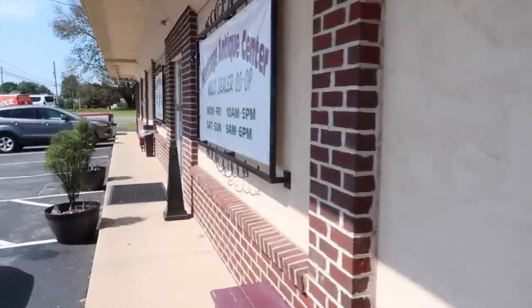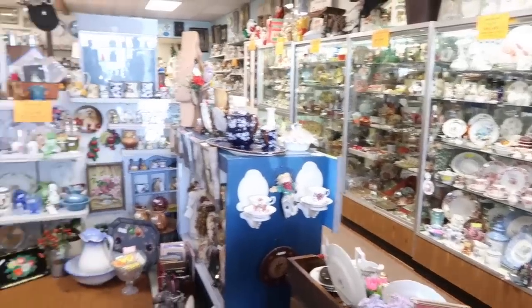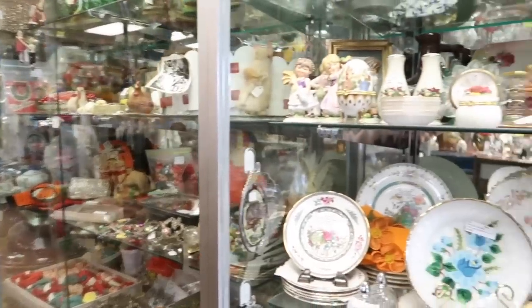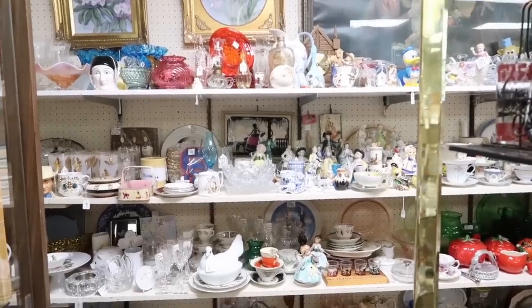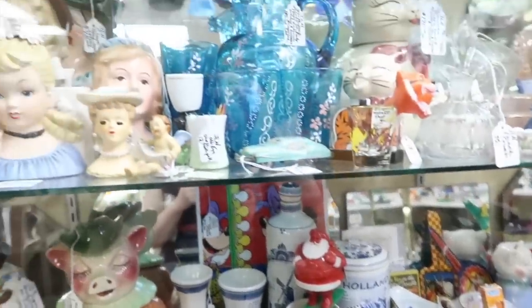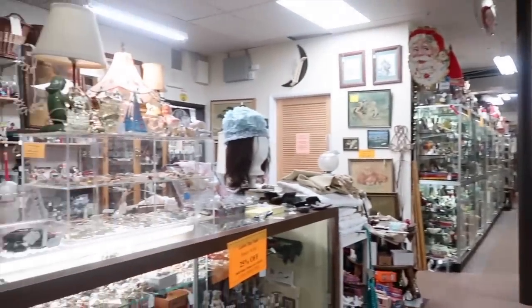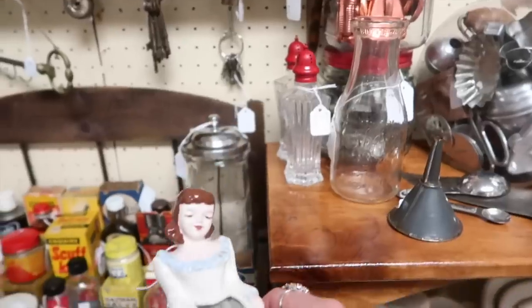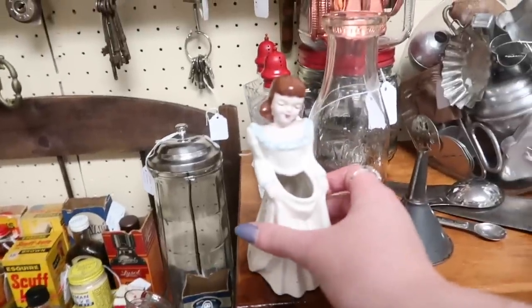We are at the Heritage Antique Center. This wasn't on our list but we went here last time and it's really nice so we're going back. It's an old Florence ceramic flower holder from what they call the garage era, because it was done in Florence Ward's garage before they moved to the factory, so the bottoms aren't even molded with the whole. Fascinating history.